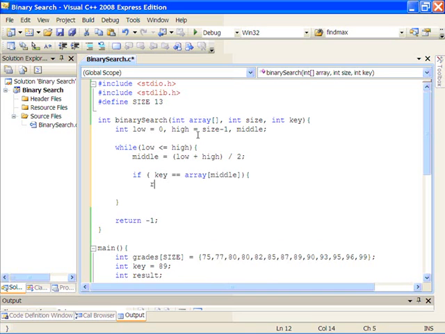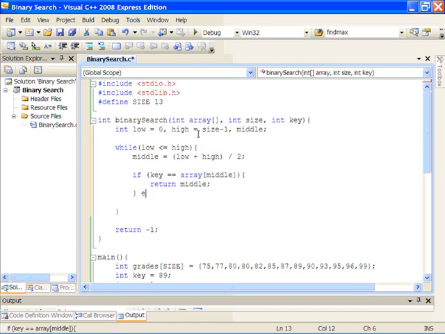So we can immediately exit from this function, and what value do we want to take back to the caller? What will we return? Well, we don't need to return the key because that was passed in. We don't want to return the whole array. We don't want to return array sub middle. We want to return middle because that's the location where we have found the key value.